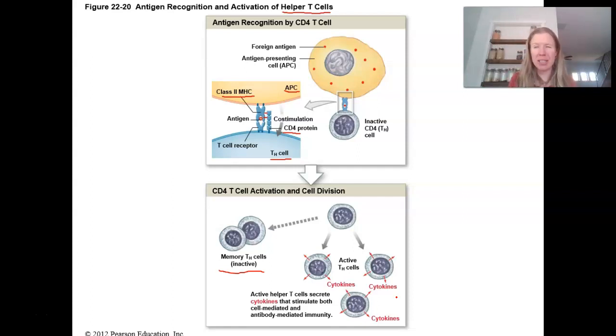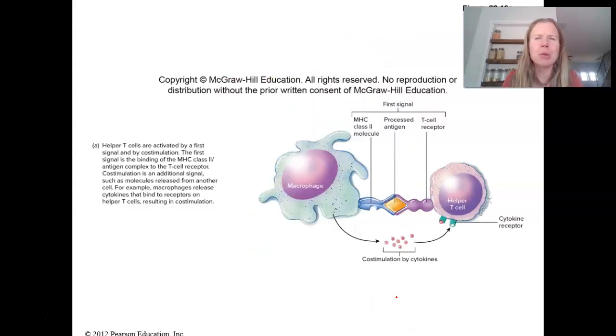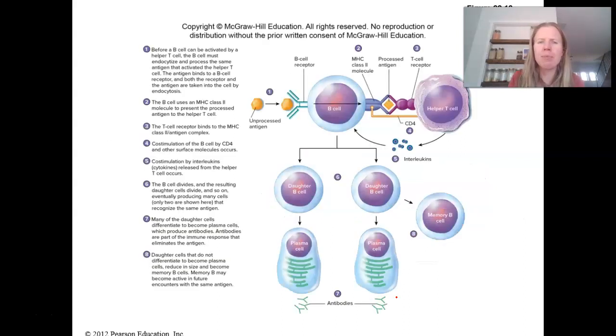If you don't have helper T cells, basically, your immune system never really gets ramped up and goes after these pathogens. That's what makes HIV so bad, because HIV actually infects these helper T cells, and then they're not multiplying, they're not sending out these cytokines, and so the rest of the immune system essentially is non-functional.